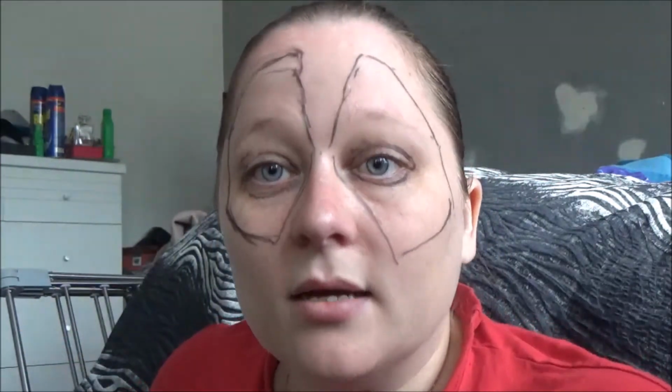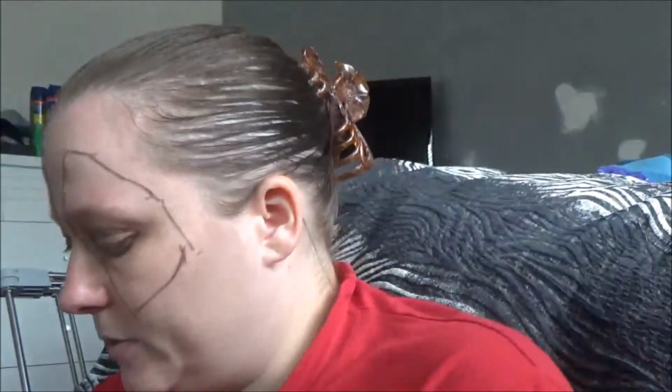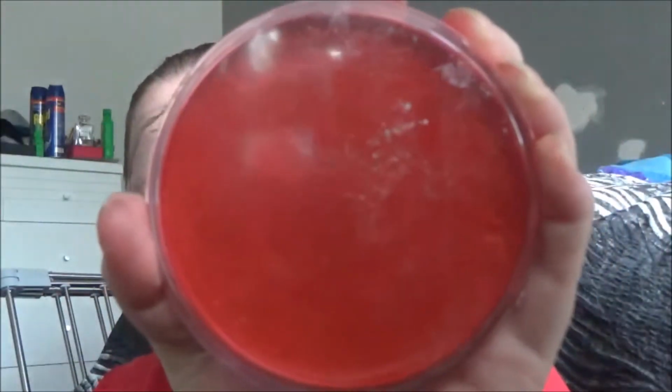Right, for your black. So I've got my eyes ready for the black so I can paint in the black, but at the same time around the black will go the red. So instead of just painting in the black with the liquid black, I'm going to actually use my face paint black, which is this one here. Okay, and I'll be using the face paint red instead of the liquid red for my face.